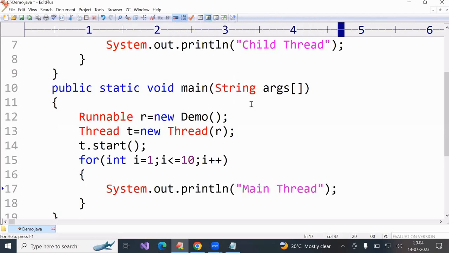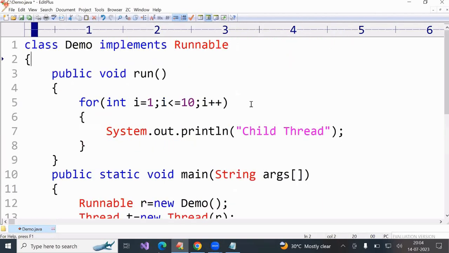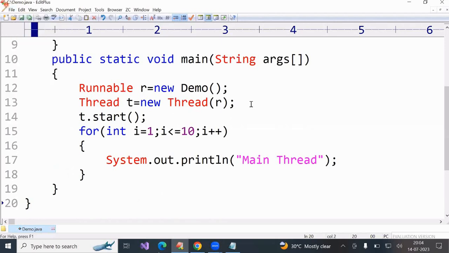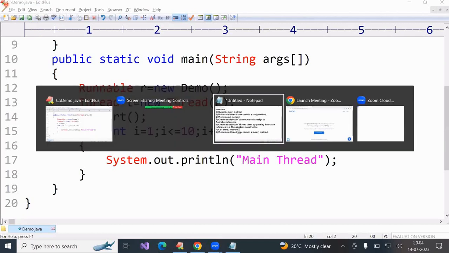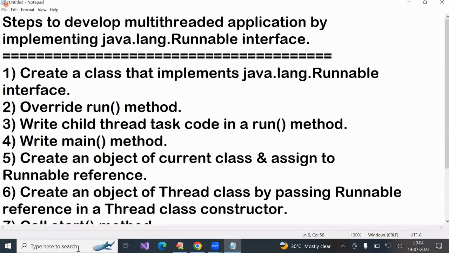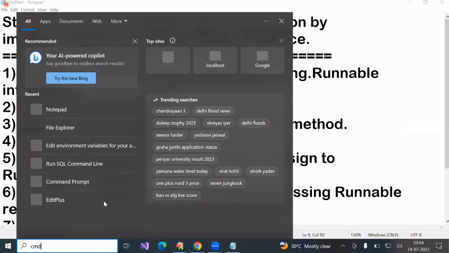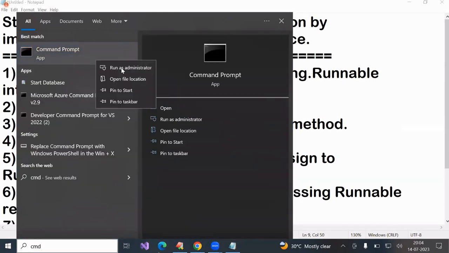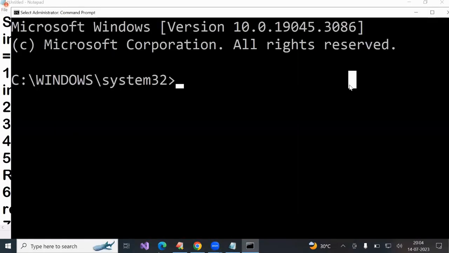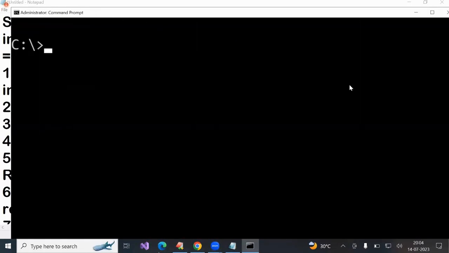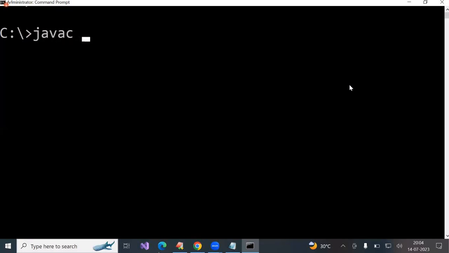Now you observe. File save. Can you predict the output? No, we cannot predict the output. See, javac Demo.java, java Demo.